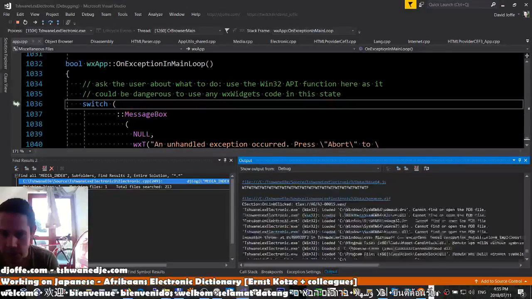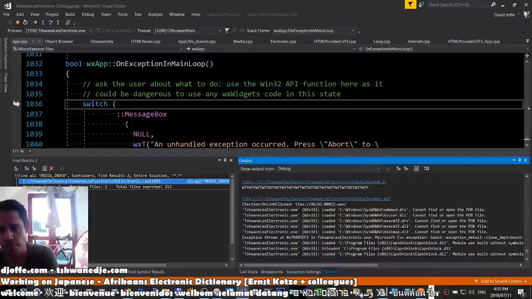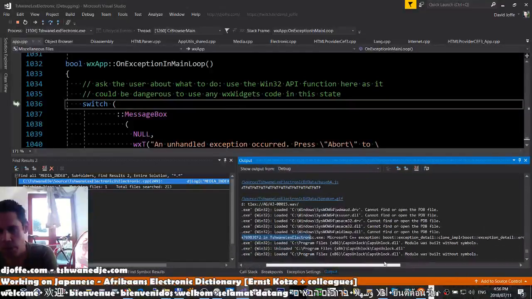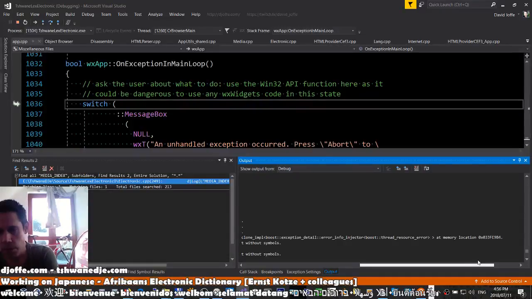The output debug strings might help show me where it was. Exception thrown. Boost exception detail claim. Boost thread resource error.